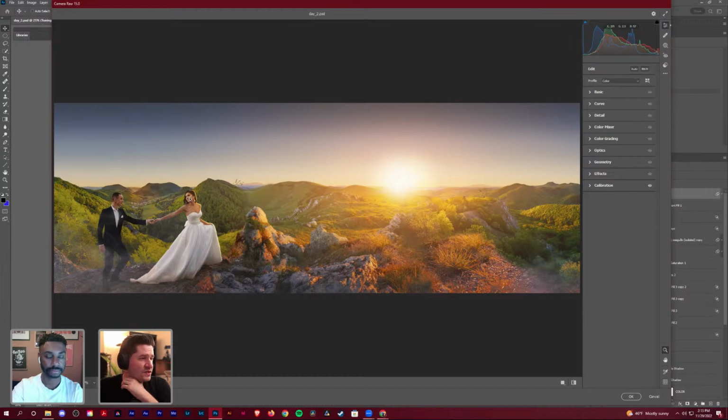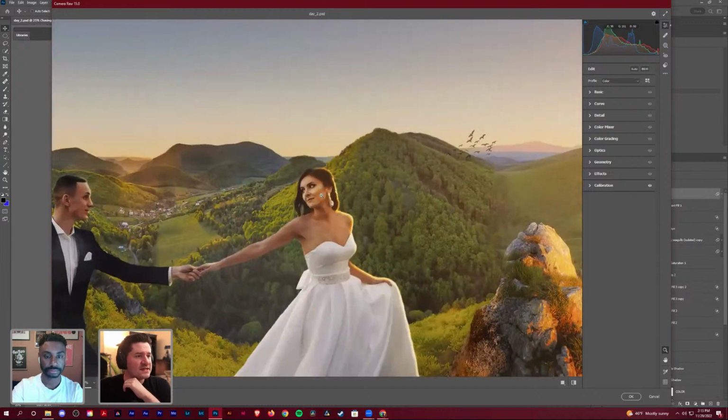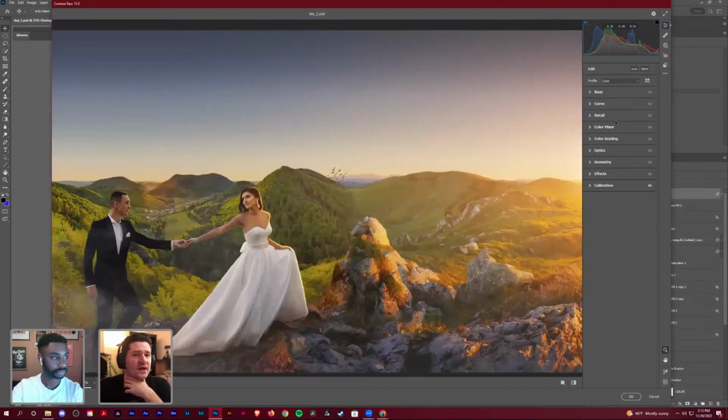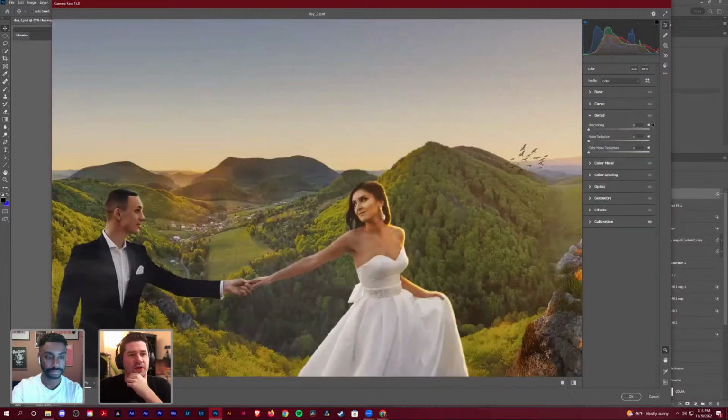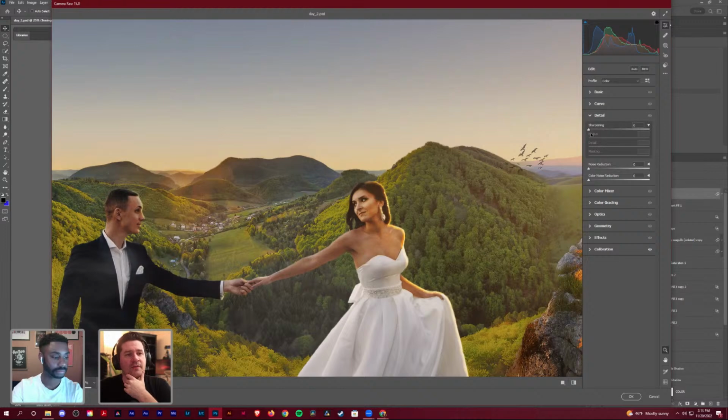Now what we're going to do is zoom in, get to 100% or more even. And I'm going to go here to detail, and we're going to open up the sharpening. So hit that little arrow, and we're going to add sharpening. Now I'm going to hold down my Alt key while I sharpen. That's going to strip away all the color and give me a temporary black and white and allow me to really focus on how we're sharpening this here. All right, so I'm going to push that up to about 60.